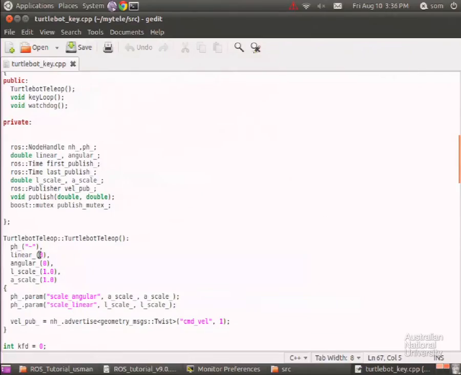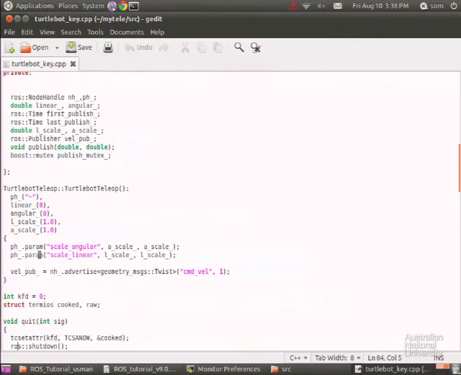So what we have, like we talked about, x, y, and z. X, y is like you can move in this direction, this is x, and of course, if you are here, you can move like this. But if I want to change my direction, I have to give some angular angle to that. So what is happening here is that I am defining some linear and angular variables which actually tell the robot which kind of velocity it has to take. And the scale is the magnitude of that.